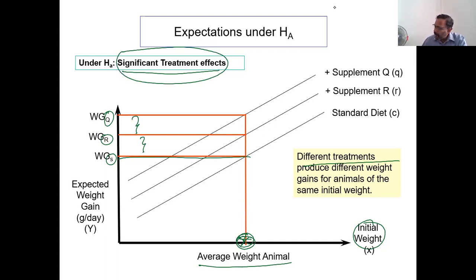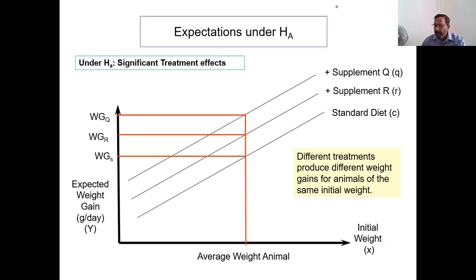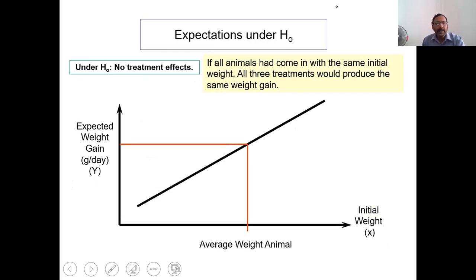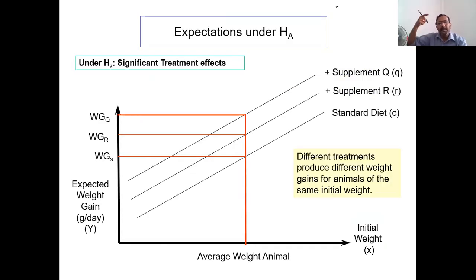So different treatments produce different weight gains for animals with the same initial weight. So then we can accept our alternative hypothesis and we say there's a treatment effect. That we can say. These are some theoretical background. So if the initial weight is the same for all the animals, these are the two examples. The earlier one is where we accept our null hypothesis, that means no treatment effect. Then there's a treatment effect: treatments are different, or the weight gains are different.